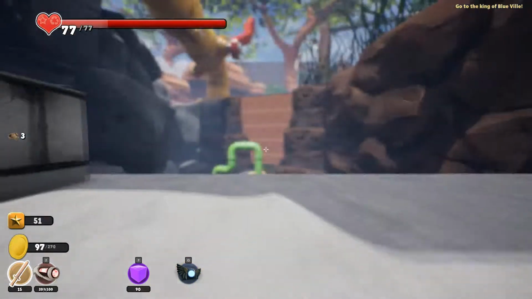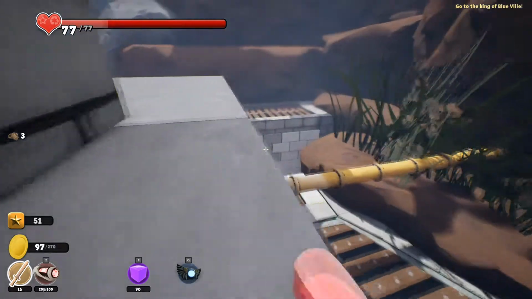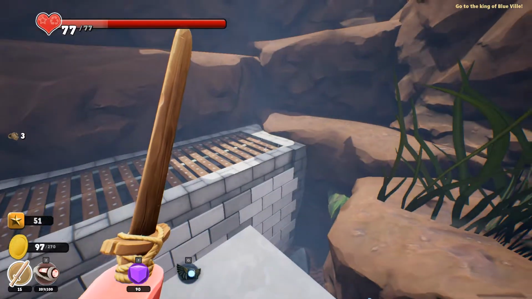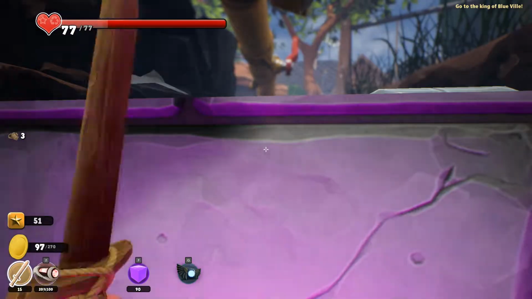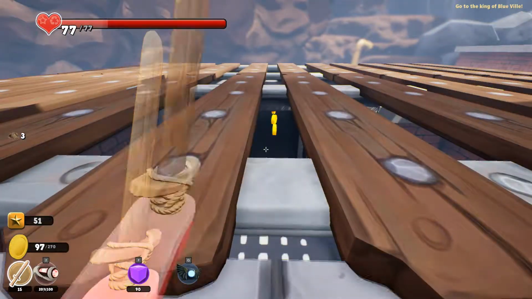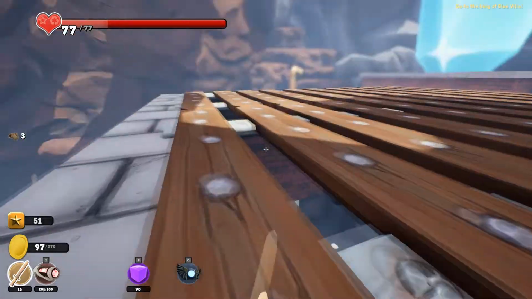So... Where should I be going with this newfound power? There's something down there, I see. Also, looks like I can get in over there, potentially. What's up here? Can I get in this way? Oh, hello. I wanna get in there. Come on, let me in.